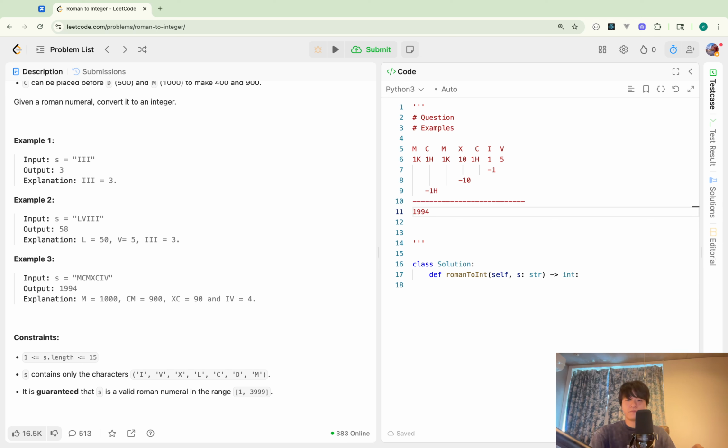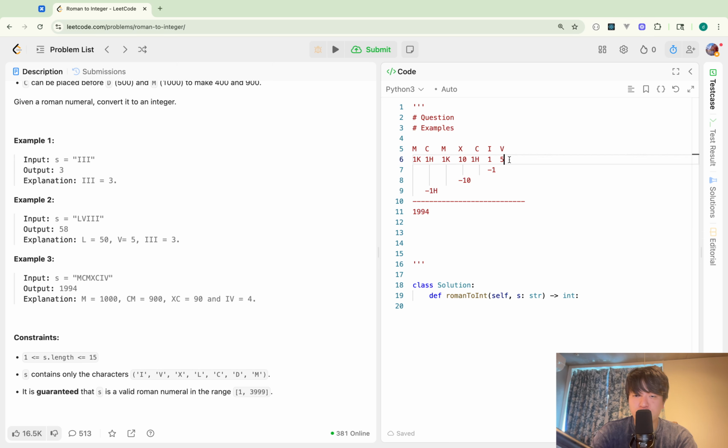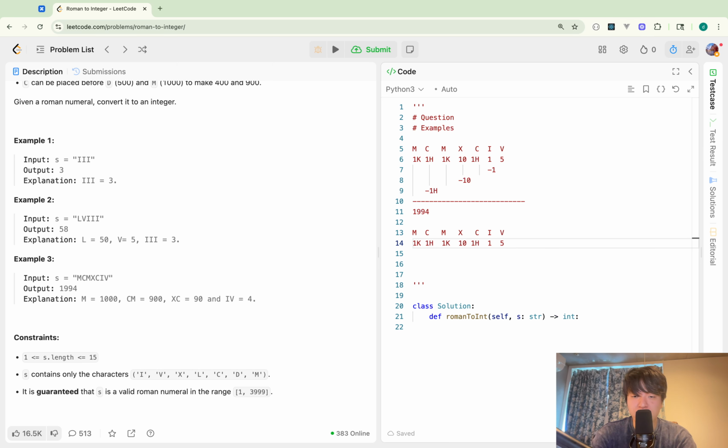So basically, my intuition is that I use a single iteration over each character and convert each character into a number and keep track of the total sum.